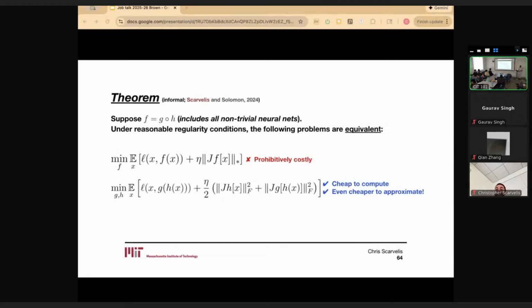Fortunately, though, we made a theoretical breakthrough that showed how to entirely avoid that costly regularizer by taking advantage of the structure that's shared by all neural nets. I'm not going to burden you with the proof of this theorem, which is pretty involved, though I'd love to discuss the methods one-on-one if anyone is interested. Instead, I want to spend some time reviewing the critical assumptions that make this theorem go through and contrast these two equivalent problems. My goal in this section is to convince you that beyond being a neat piece of math, a theorem like this allows machine learning practitioners to solve challenging problems that would otherwise be completely out of reach, regardless of how much compute you can access.